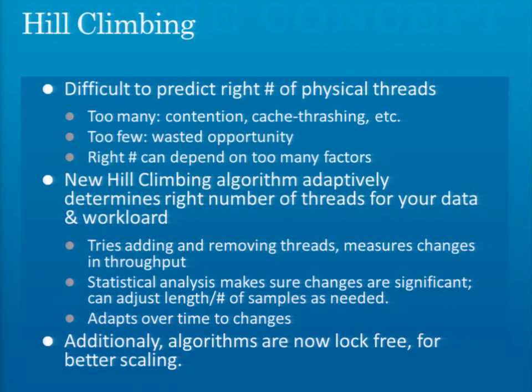And it does statistical analyses, making sure it's got enough data to be statistically significant, and that the times it's looking at are long enough, because you might have very short threads, very long threads. It's much better than our older algorithms at matching whatever weird situation it gets put into. Additionally, the new algorithms are lock-free, so they scale better. Right, so what does this mean for you? Well, if you're using something like Parallel.For, it works better. If you're building your own parallel libraries, whatever parallel thing you want to build on top of a runtime, we've given you a better building block to build on top of.